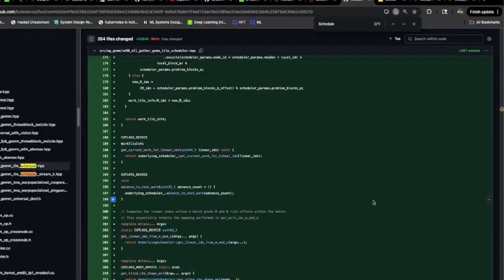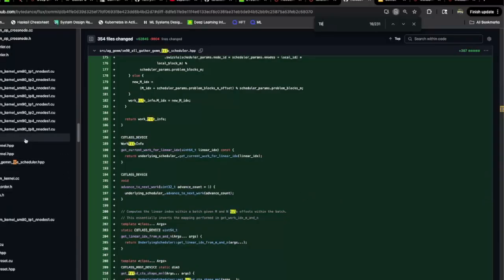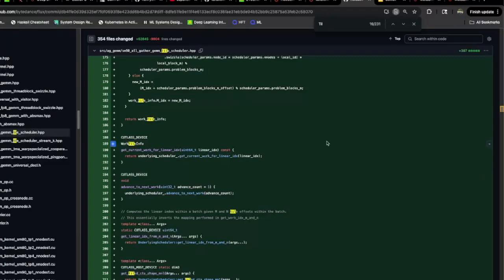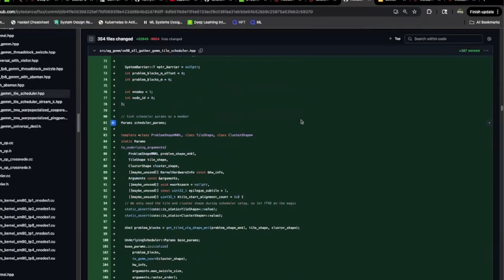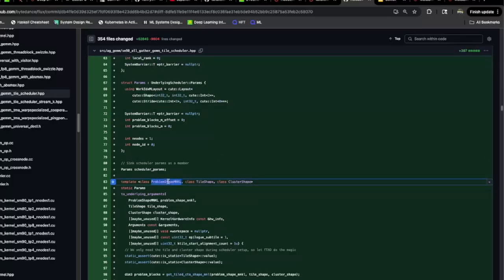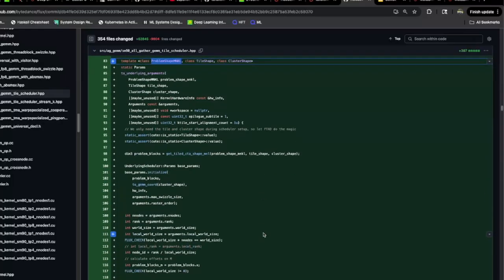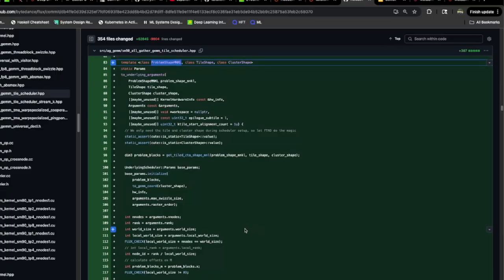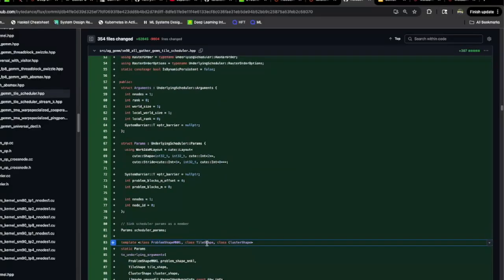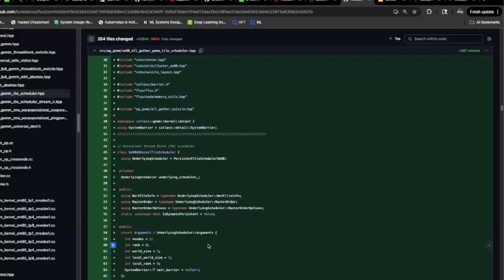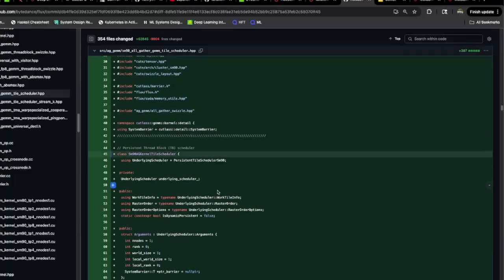There you go, tile scheduler. Yes. Isn't tile a first level primitive in Cutlass? Like you don't go below tile level, right? I'm guessing there will be. I think so, but I'm not familiar enough to say that with confidence. But yeah, here, see, they have tile scheduler. So they use the underlying persistent tile scheduler for SM90.